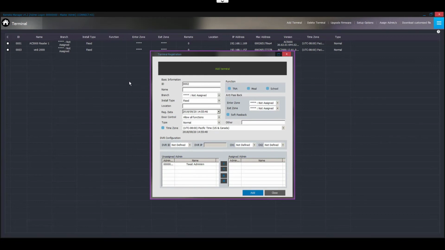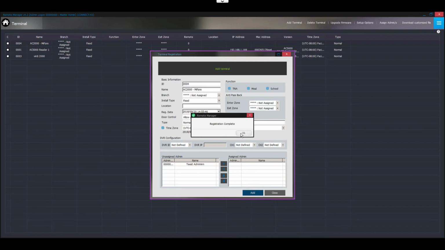And remember that the terminal ID that we used in configuration earlier in the video was ID number 4. So we're going to modify this to ID number 4. And you do need to give it a name unique from any of the other readers on your system. So this is going to be an AC2000. Mine just happens to be a MyFair version, so I want to put that there. The rest of this information can be left default, and you're going to click Add.